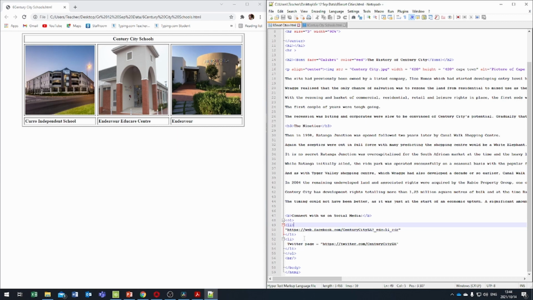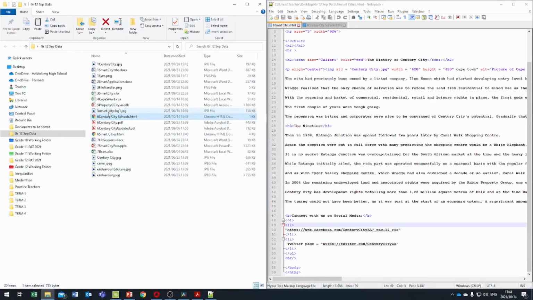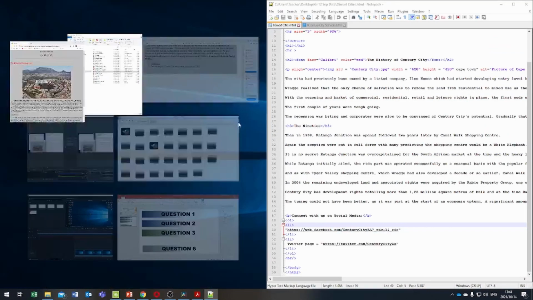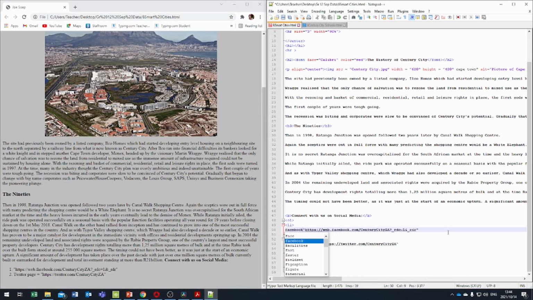Cool. So what we're going to do there is put in an anchor tag that allows for that to happen. I'm just going to quickly open up this web page in the browser as well, just to see what it looks like. There we go. So I want to go down to this bit at the bottom here, and instead of it showing the full URL, I want it to actually say Facebook. And so I type in Facebook, and for this I'm going to use an anchor tag, and much like an anchor in real life, it basically connects the boat, and in this case the word Facebook, to a particular place.